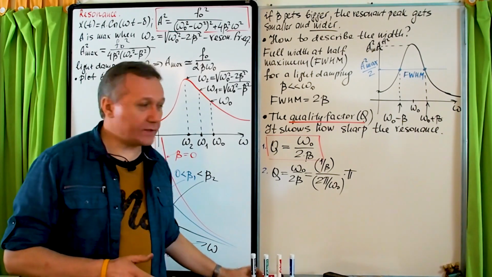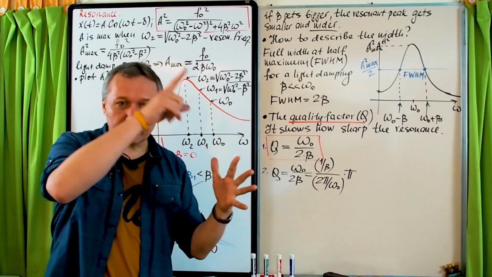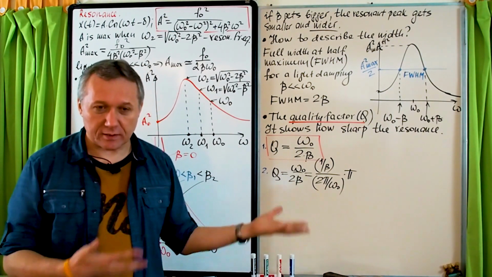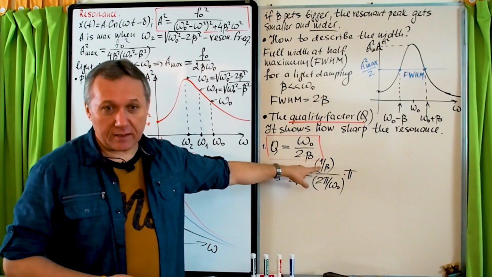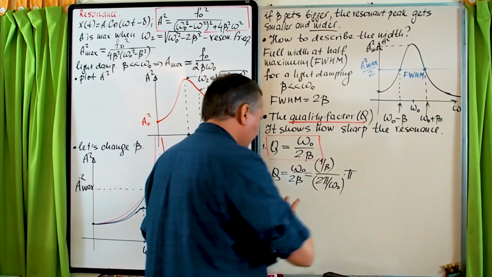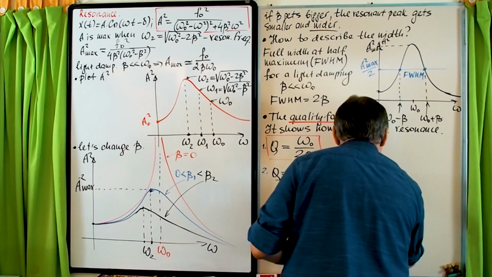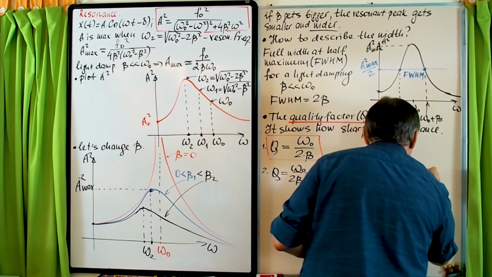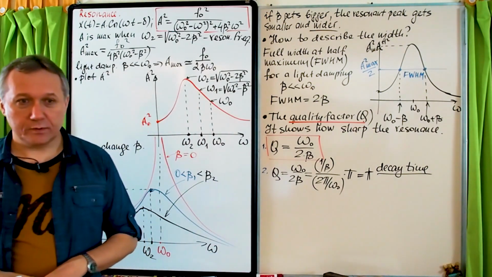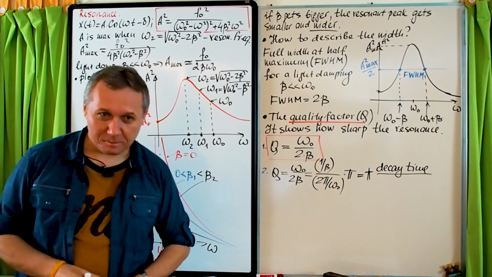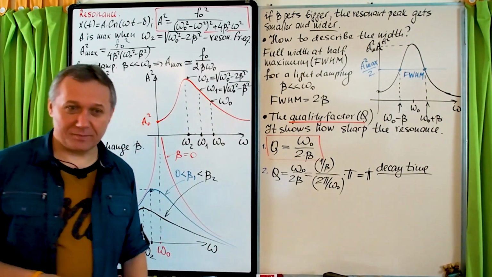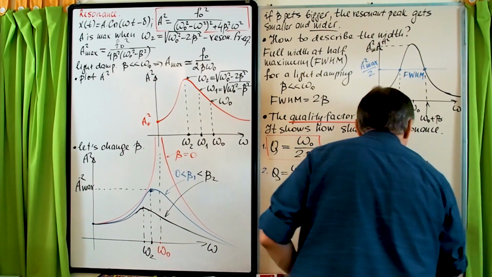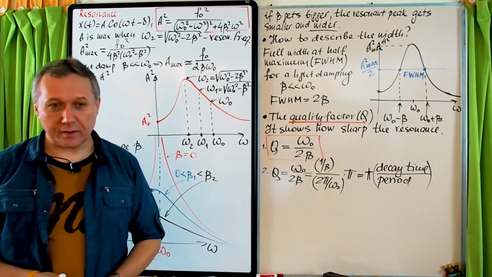So if you wait over that period of time, 1 over beta, the amplitude of the system gets reduced by a factor of e, 2.7, right? So that's the decay time. Then, okay, let me write that first. So pi, and upstairs we have the decay time. And then what do we have downstairs? 2 pi over frequency. It's just the period of oscillations. Right. So that's the second way of looking at this quality factor.